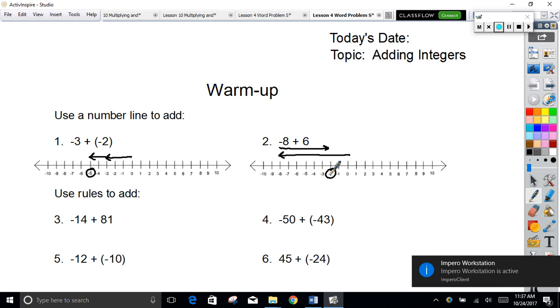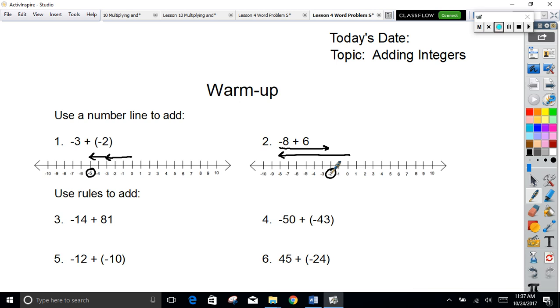Because we have to travel 14 of those units negative to get to 0, and then the rest would be positive. So we're finding the difference between how many we used up negative and how many were positive. Okay? So 81 minus 14, anyone who did it that way want to volunteer? Go ahead. 67, good.